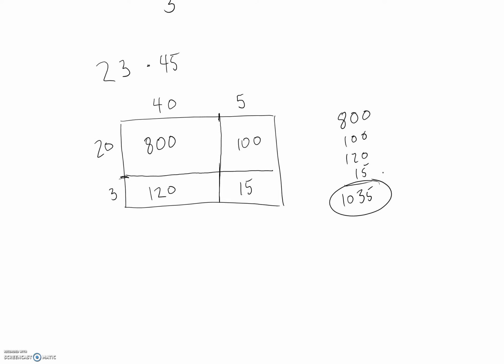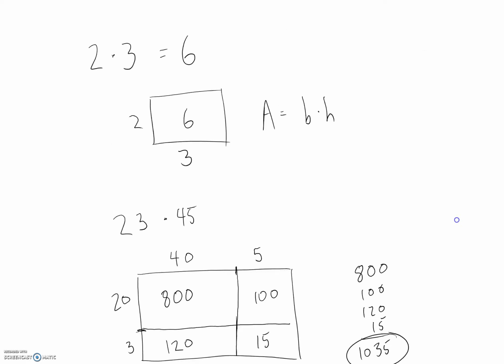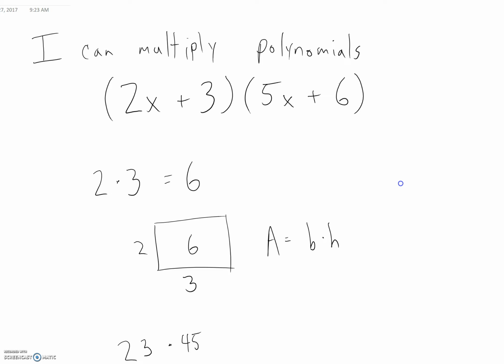Now, the point of this lesson isn't to teach you how to do your elementary multiplication again. The point of this lesson is to teach you how to multiply polynomials. So we're going to use this same technique to multiply the 2 binomials that we looked at the beginning, 2x plus 3 times 5x plus 6. So I'm going to go down here. Let's copy that down again. 2x plus 3 times 5x plus 6.